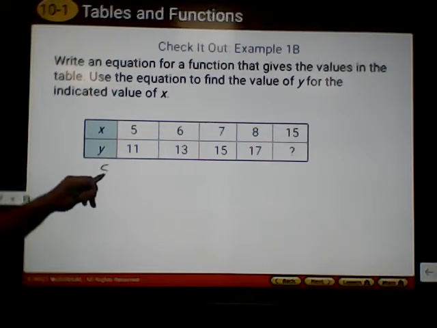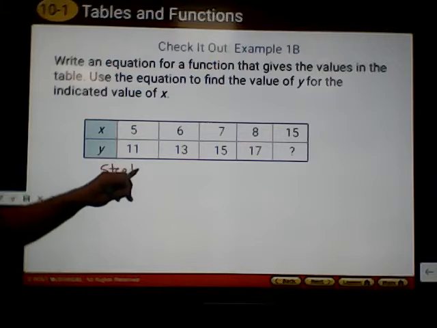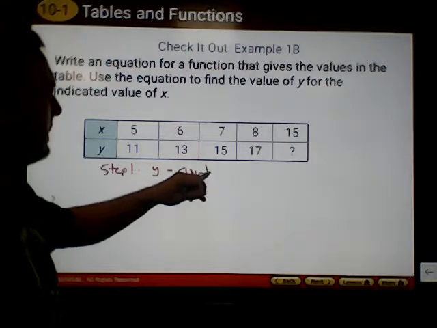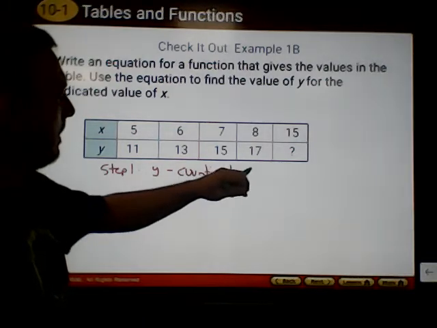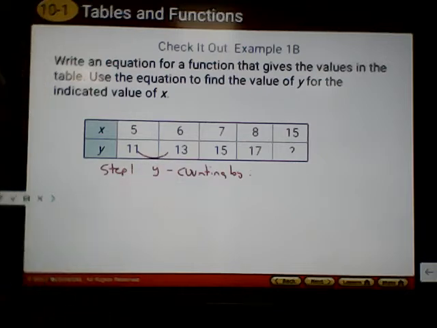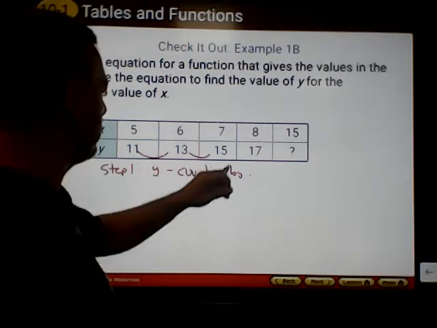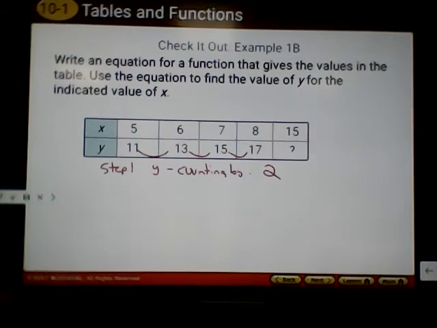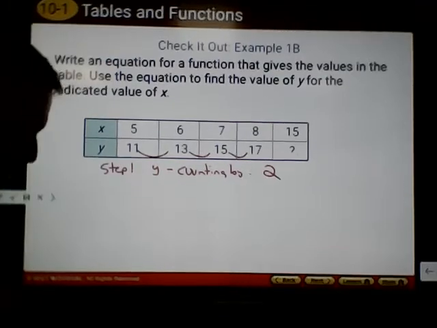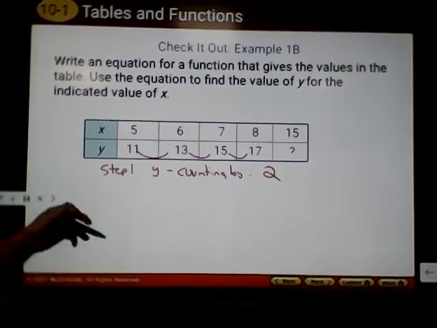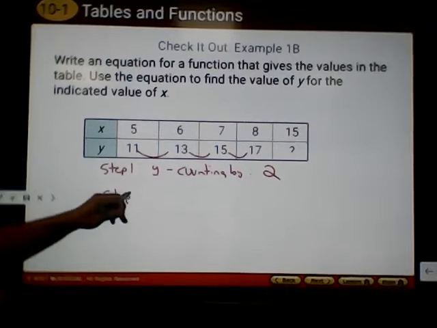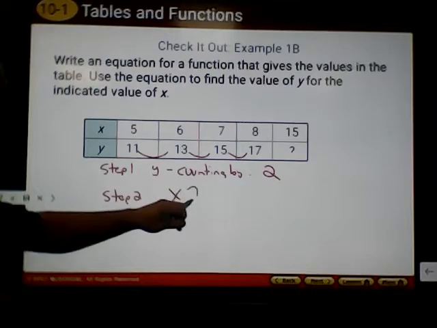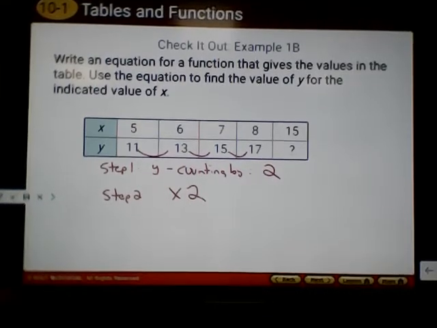So remember, I told you, here's the easiest way to do this. Step 1, take your y value and see what it is counting by. So we'll go from 11 to 13, that's 2, 13 to 15, that's 2, 15 to 17, so that means we're counting by 2s. And this only works if the x's are counted by 1s. And I think in your whole homework assignment, they're always kind of ones to help you out. So step 2 is actually do this. That means you're going to be multiplying by 2. So my first operation is 2 times 2.